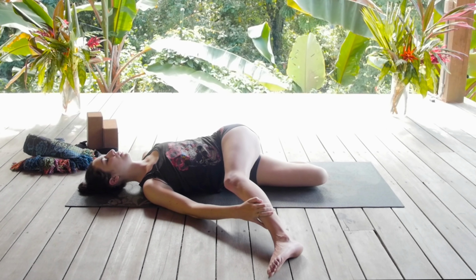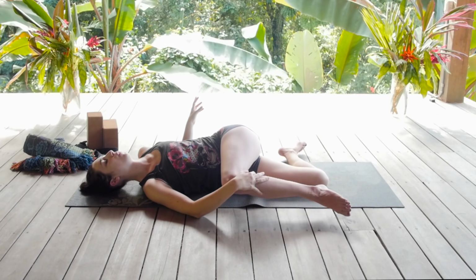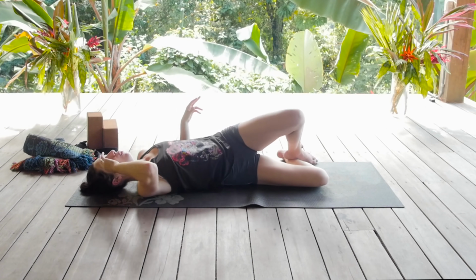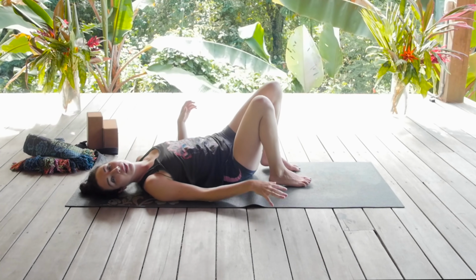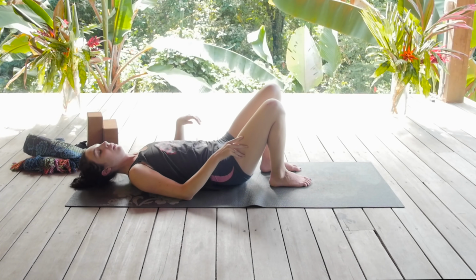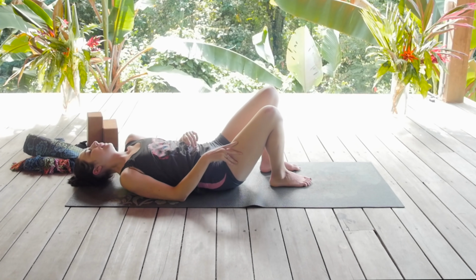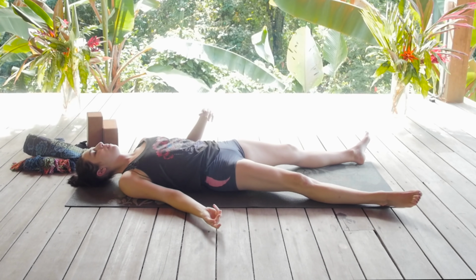And let's come out of this one as well. Let go of your right foot, let go of your left leg. Roll onto your back and make any little final movements or adjustments here. We're gonna come into Shavasana, our final resting pose. Taking up some space. Turning the palms face up.